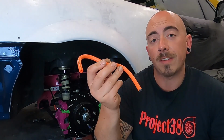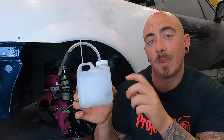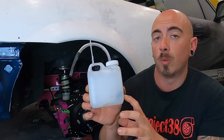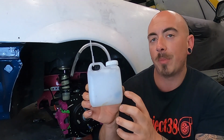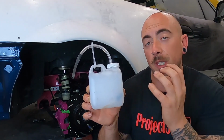A similar tool to this is a bleed bottle, and some of these come with a ball bearing in the end of the tube that's inside the bottle, which works as a one-way valve, and you could bleed this all by yourself. This one doesn't have that ball bearing in the end, so it's just a pipe in a bottle to collect all of the fluid that you're pushing out.